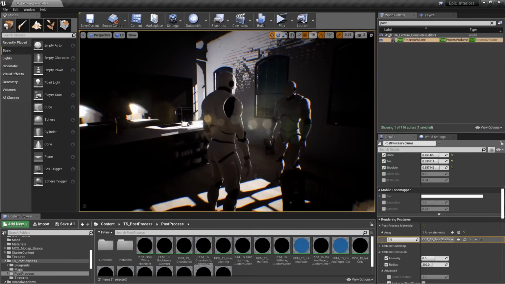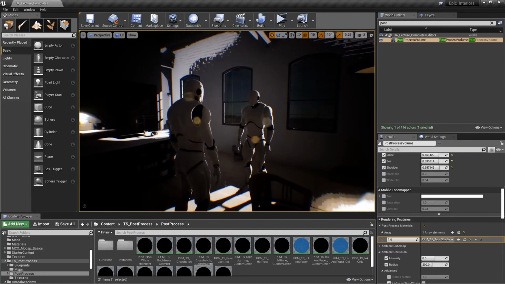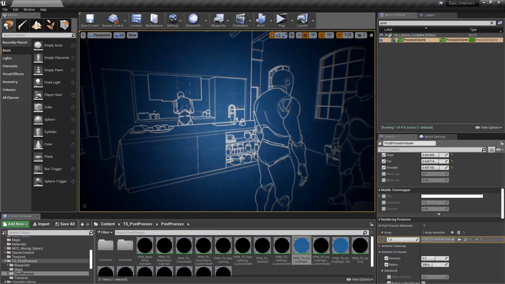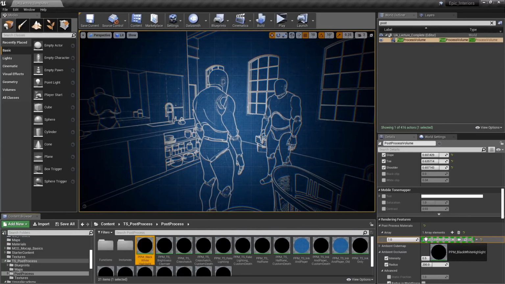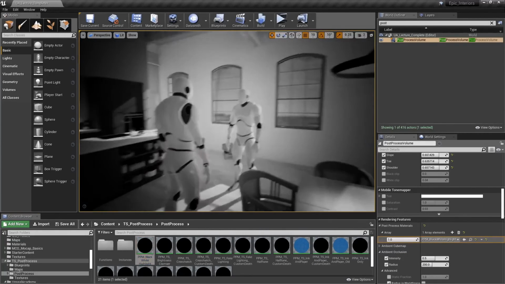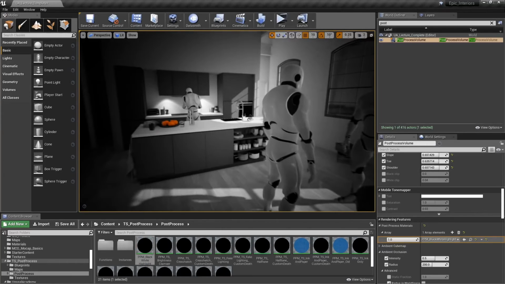The last thing I'd like to show you today is the post-process materials workflow. Post-process materials allow us to create all sorts of full-screen custom effects using materials. For instance, we have currently this toon shader effect applied across the entire scene. We can replace it with another one here that gives us more of a blueprint effect. Today we're going to look at how to easily create this black and white shader so we have a nice desaturated look, but we also have some objects in the scene that are retaining their color information.